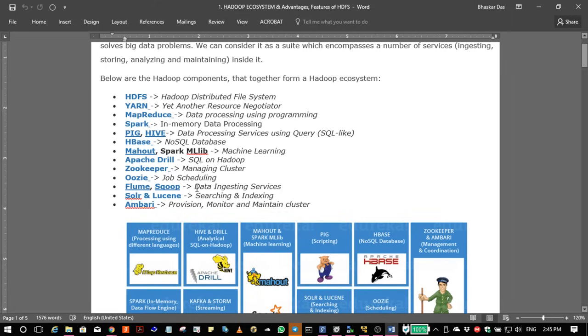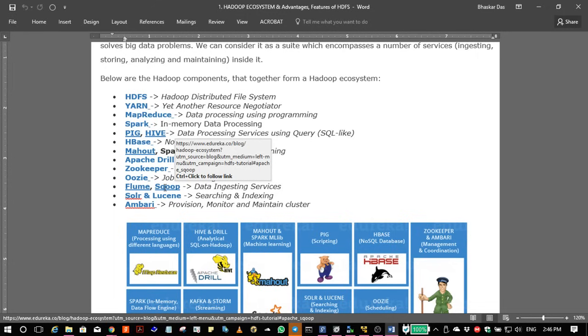Okay, Flume and Sqoop. Sqoop is used when you want to import data from RDBMS to HDFS, or export the data. After importing the data, you have to aggregate it using Apache Hive, Apache Pig, Spark, anything. If you want, you can use MapReduce. After the aggregation, you export the data from HDFS to any location. For that purpose you can use Apache Sqoop. Okay.